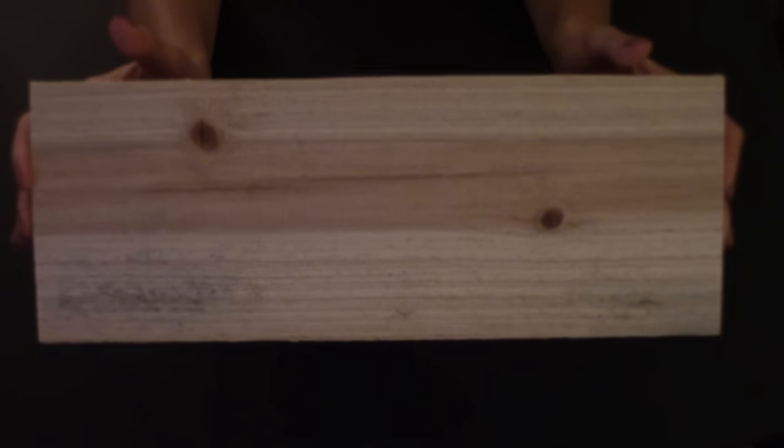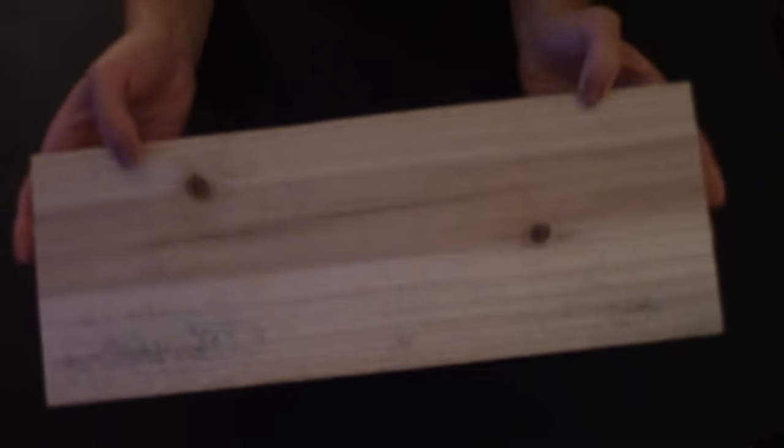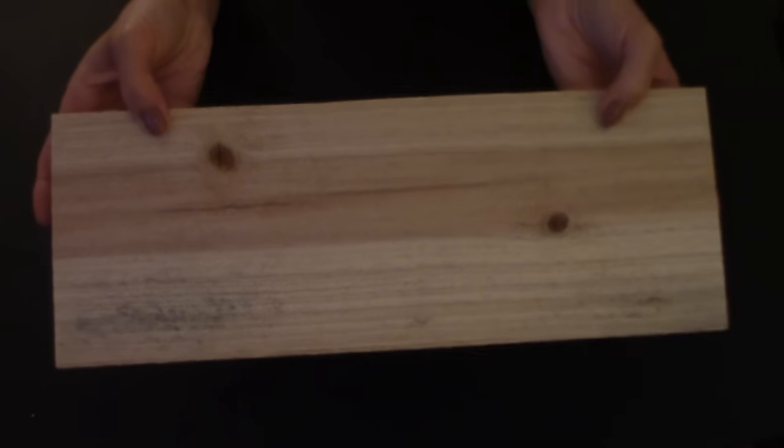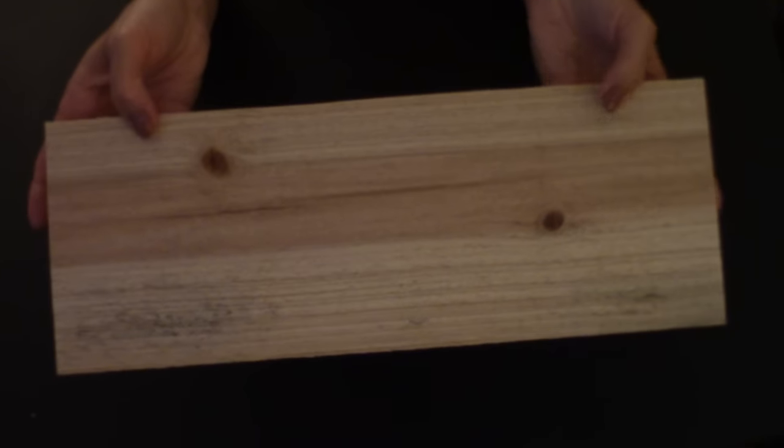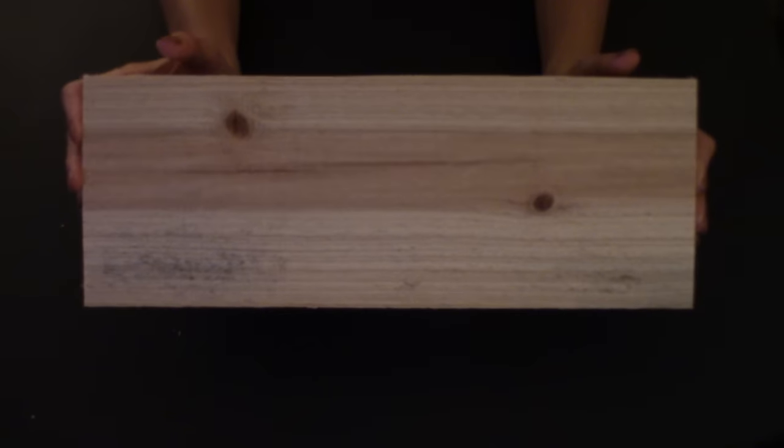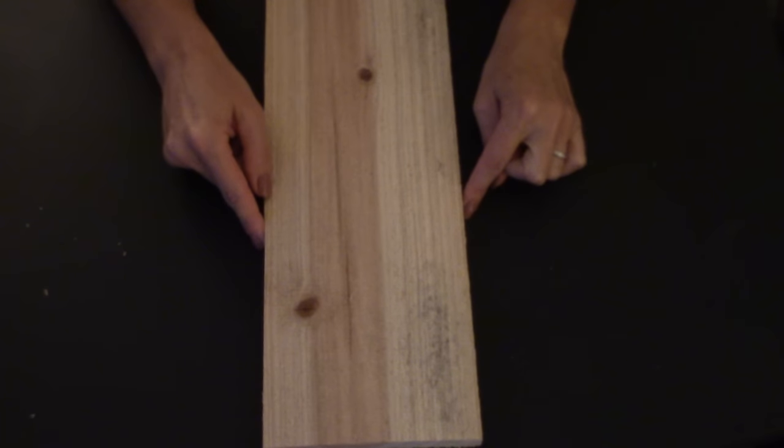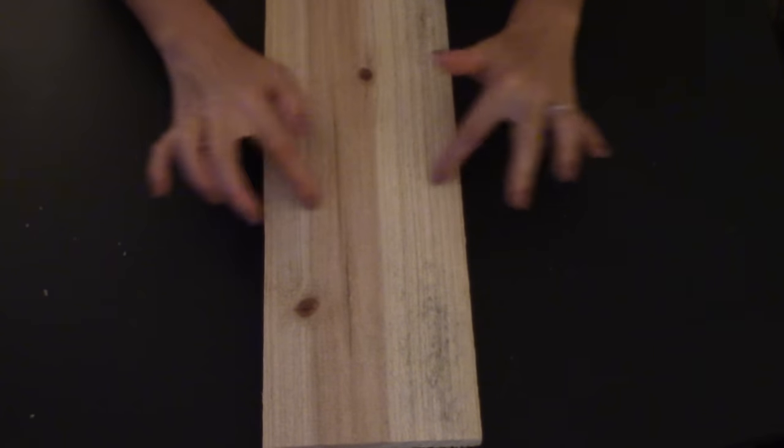I always tend to buy the cheaper wood because I do so many wood projects using these wood slats, so I don't mind putting the extra work into sanding it. They come in 6 or 8 foot slats. These slats are 5 1⁄2 inches wide.